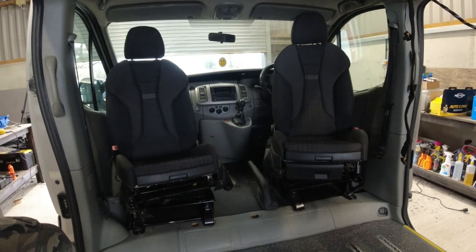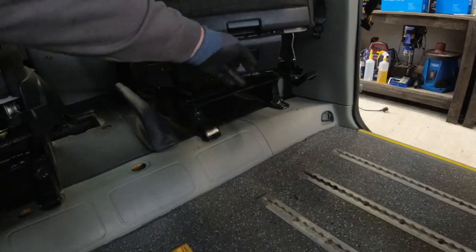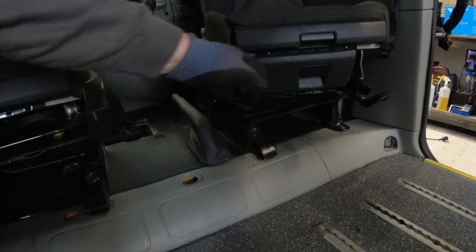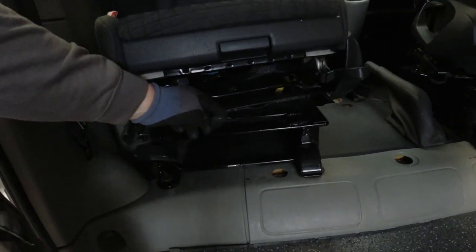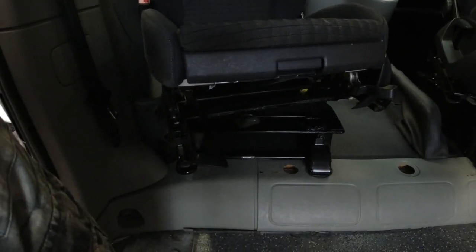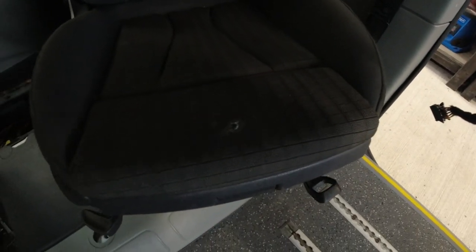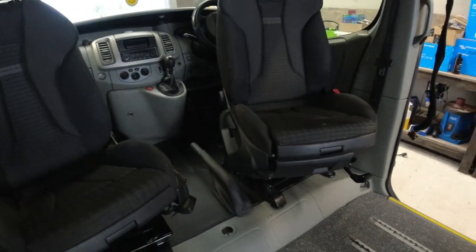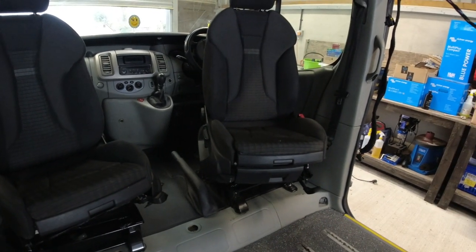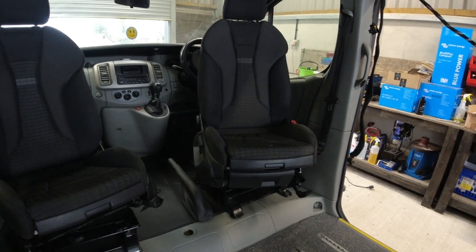The only thing I have got a problem with is, if you notice under this seat here, we've got a nice clear space. This here, it's just a little storage box that is going to come out because it fouls on that side, the lever for the swivel. So that's the only thing. And well, there you go. The only other thing with this seat is the driver's seat's got a little burn mark in it, and I never noticed that when I purchased them. But we can repair that, which is not a problem. So there you go. So what I'm going to do now, swivel them back, and show you what we need to do to turn them back around.